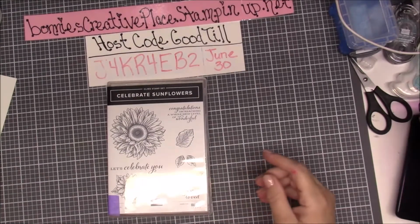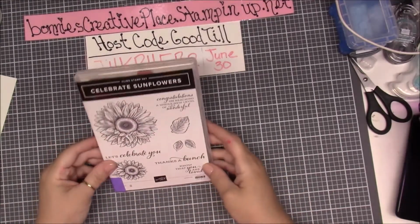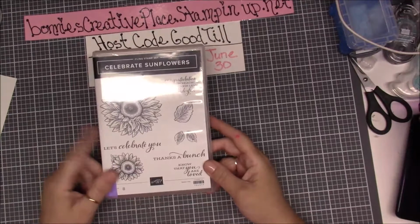So the set that they're using is the Celebrate Sunflower set.